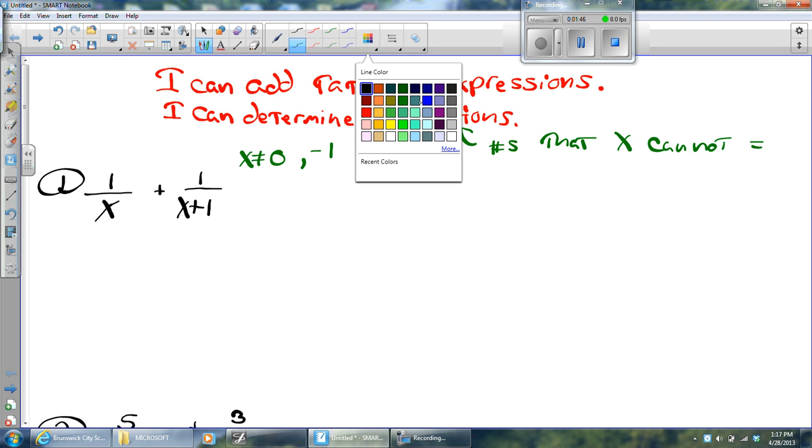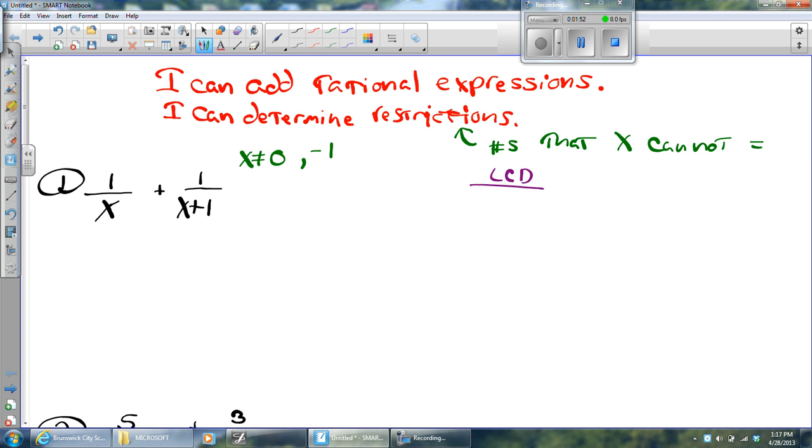All right, I'm going to do my LCD. Now, what is one number that has to be a part of my LCD? Well, x has to be. This x can represent that x. Can't represent this one because that's not an x. That's one more than x, or an x plus 1. So I need an x for my LCD. I'm also going to need an x plus 1, and that will represent this guy.